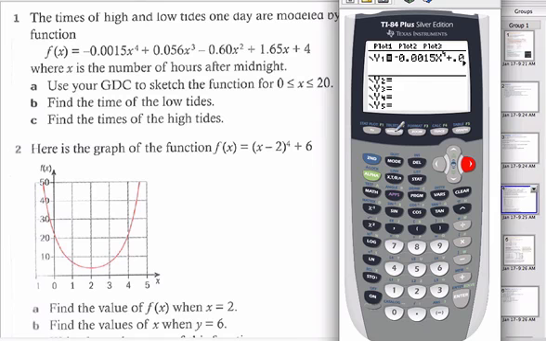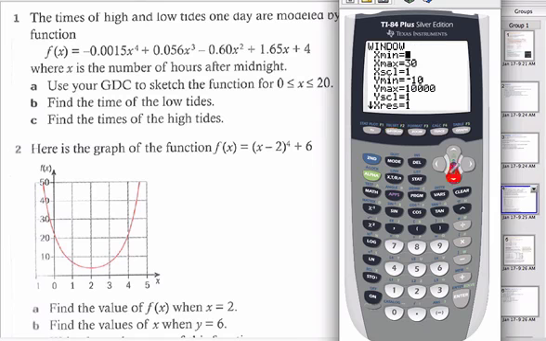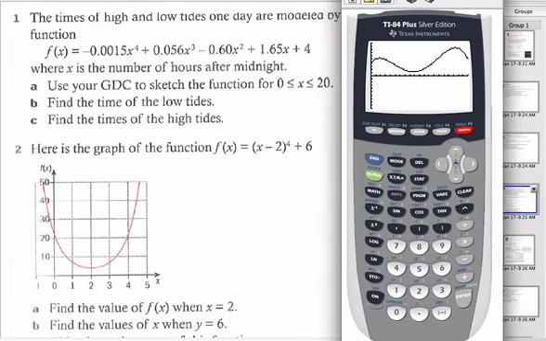I'm going to graph it, but I'm going to change my window so the x values go from 0 to 20 because it asked me for that. And the y min and max, I think I'm going to stick with negative 10 to 10 and see what happens. So let's try to graph that. Okay, so we can actually see the whole thing here, so that's a good window setting. So if you were to sketch that, let me just make a little screenshot, and then we're going to sketch it by hand.